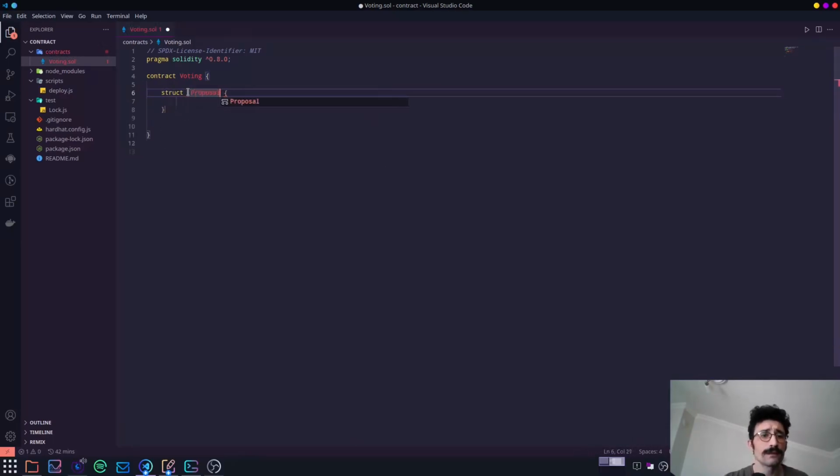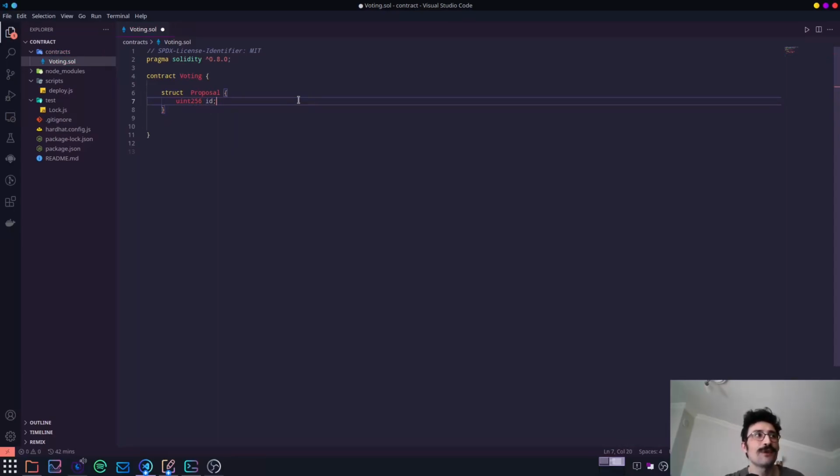Structs are basically like objects in JavaScript. You just put some key value pairs. But with Solidity, in JavaScript, let's say I'm going to create an ID, you will just say let or const or var ID. Well, in Solidity you cannot do that, because it's a typed language. So if you are coming from TypeScript, it will make a lot of sense. You have to define the type of the variable.